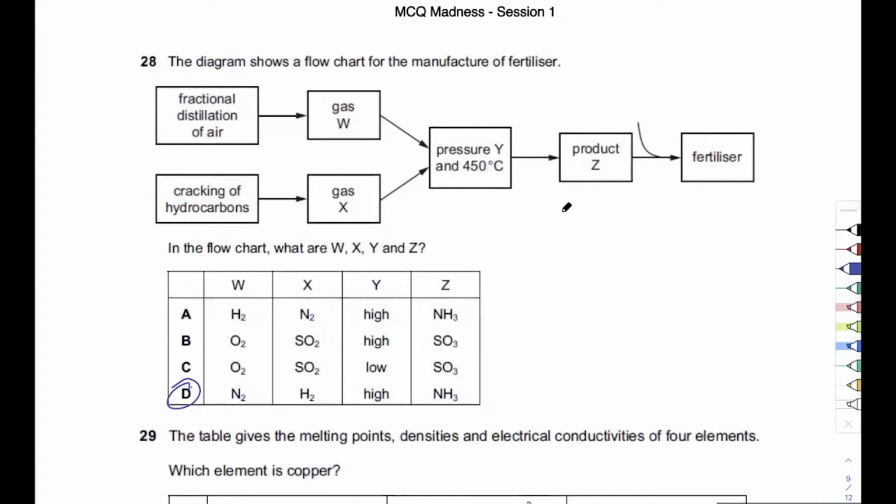We could actually use any acid that will react with it, because then you can make sulfate. H2SO4 is a good option. We could use HNO3. That will make ammonium nitrate, which is a really good fertilizer. We could even react it with some carbonyls, and that will also produce fertilizer, but that's in A levels, not in O levels.